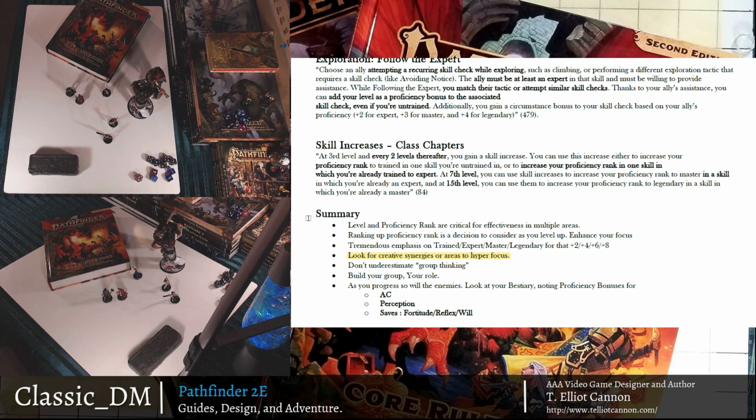Don't think too selfishly. Don't underestimate the idea of group thinking. This will be my advice to you. Think about what you can do to make sure that the things you do build your group and build your role at the same time. You're playing a class for a reason, not just because you think it's awesome and fun for you. Also think about how your whole group is going to get to do so much more cooler stuff together and be successful because of the difficult challenge that Pathfinder 2e is providing that some of the other editions of D&D just never really did.